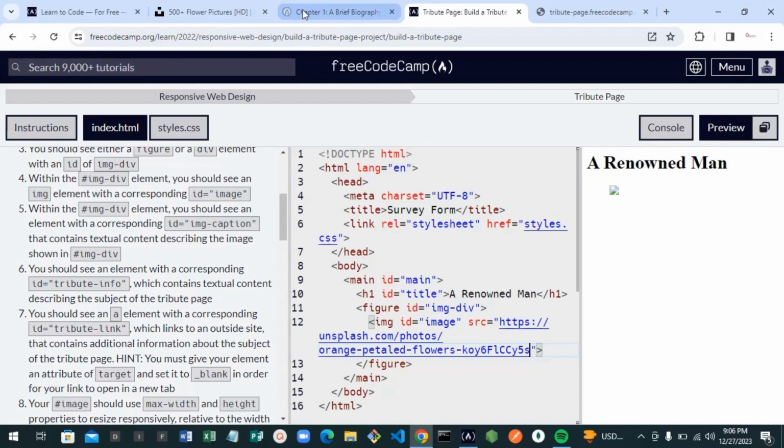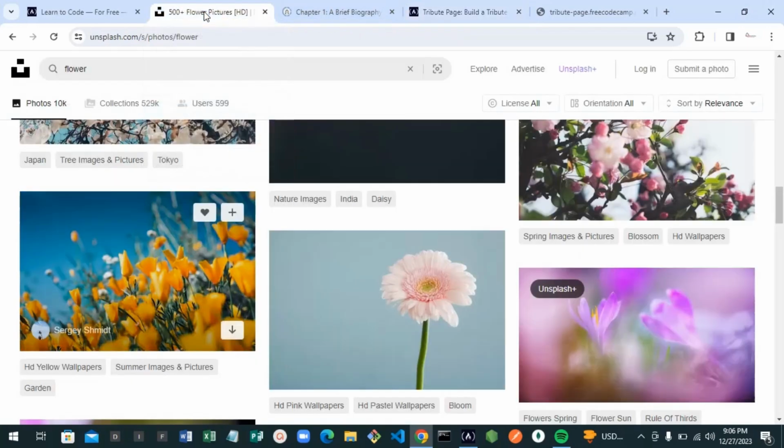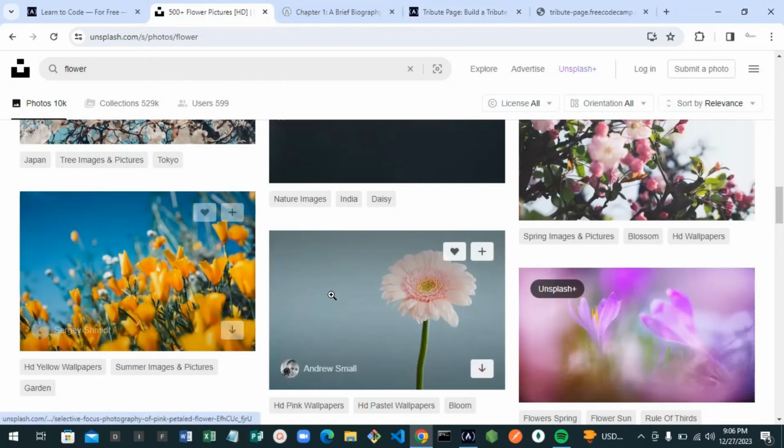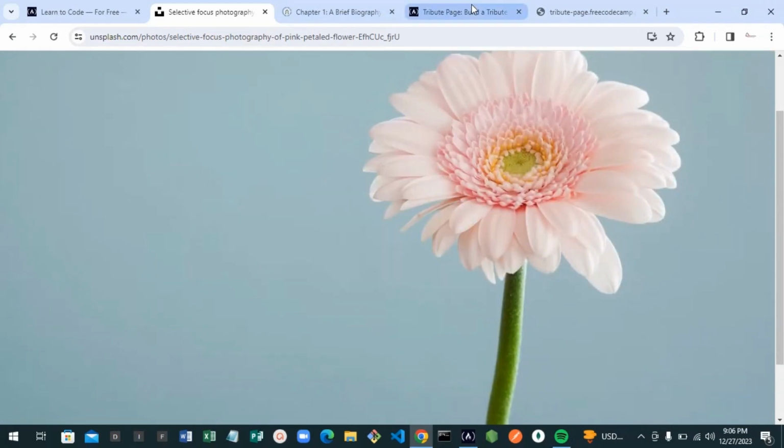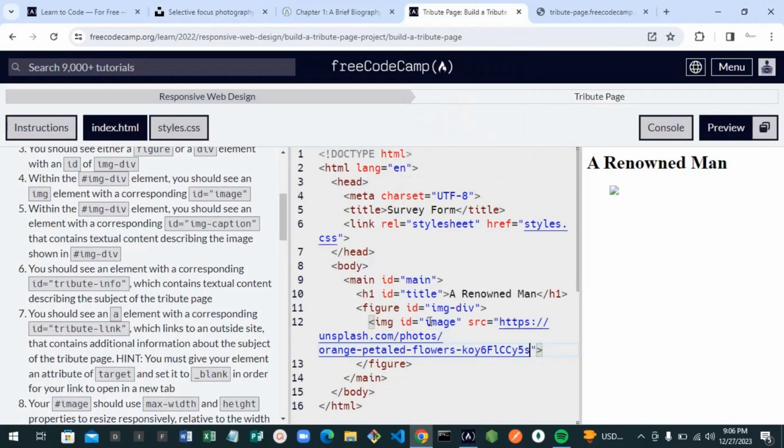Images will not show, we need to get another image there. Let's check if this will work.